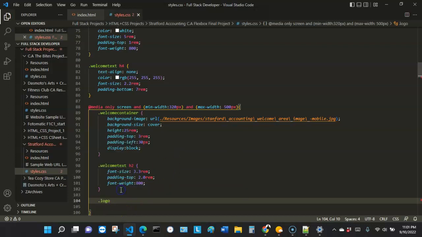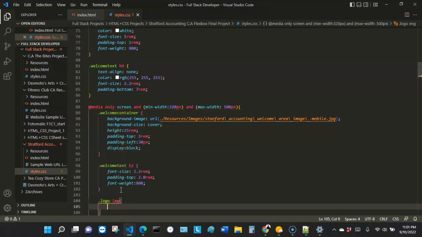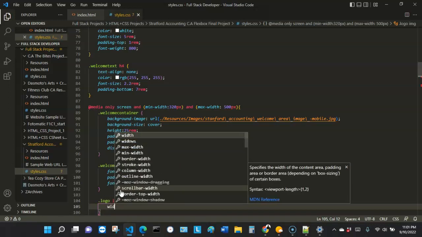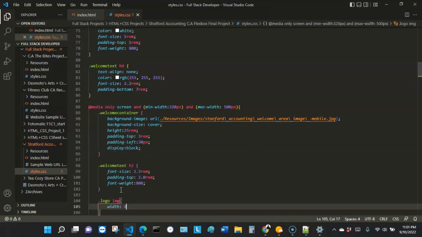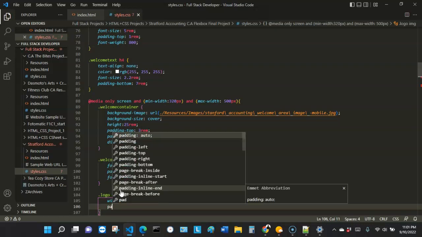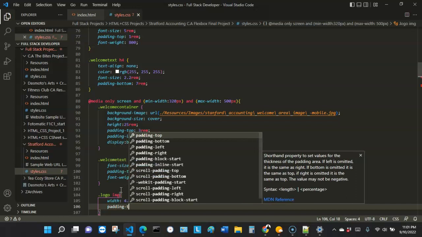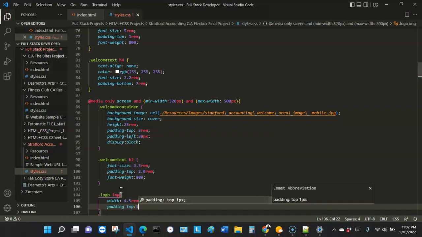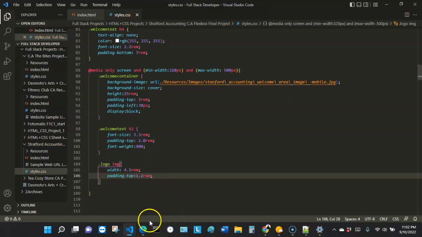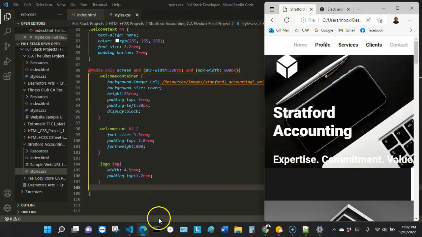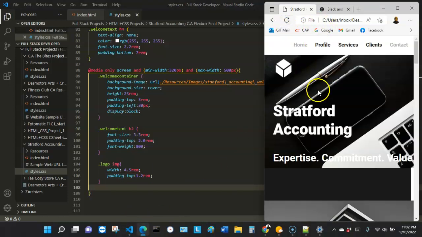We're gonna go logo and we're gonna go for the image, and then I want to make the width, let me see, 4 rem, and then we want some padding at the top because the top part seems to be touching the menu area. So let me see how it looks now. There we go. See, it looks a lot better, right? We placed a little space up there. All right.